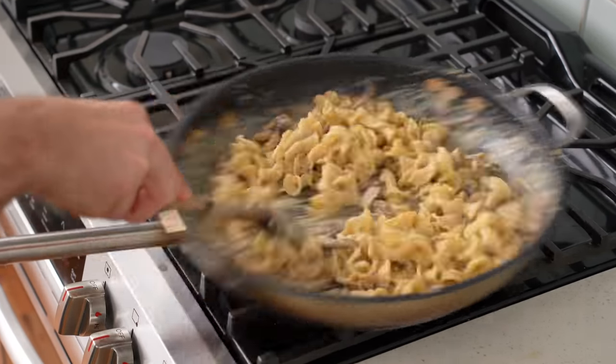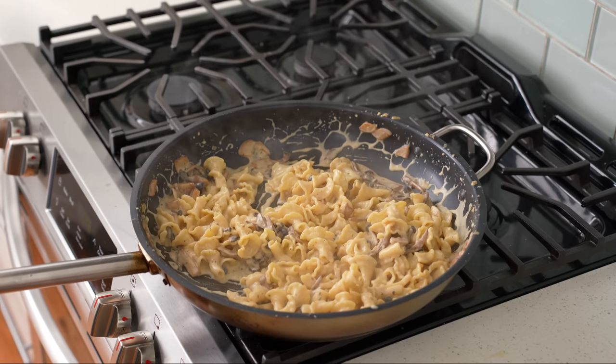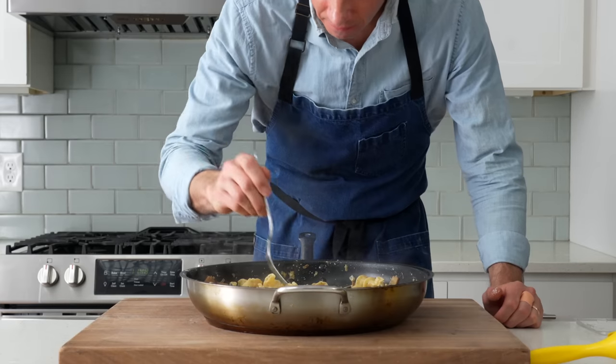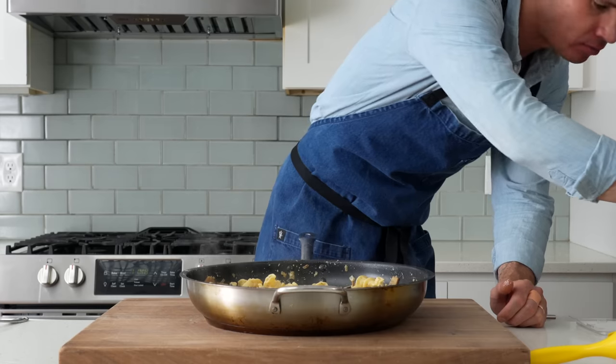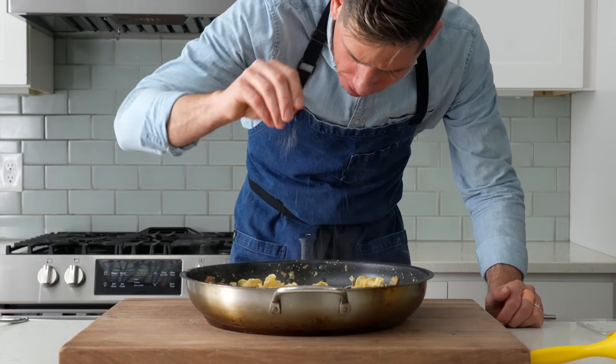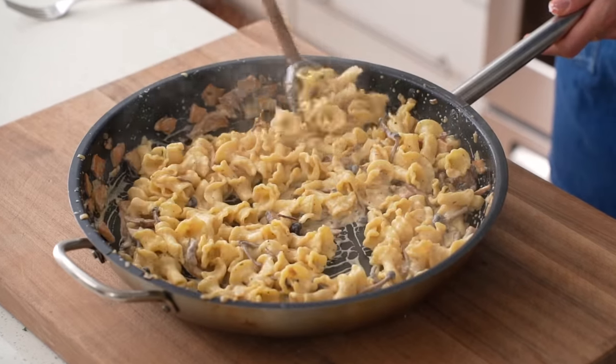Okay, wow, that's looking really nice. But the last step is always to give it a taste for seasoning. That last 5% perfection usually lies with the salt level, and I think this needs a touch more. I'll stir that in, and there we go. Creamy but saucy looking. A hard to reach but very meaningful sweet spot.